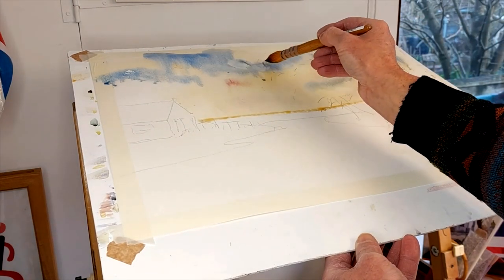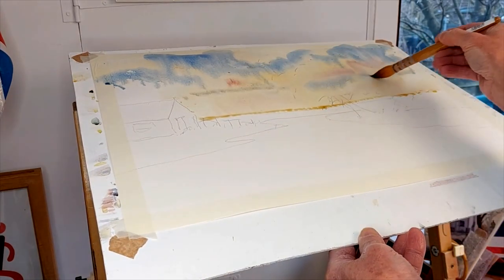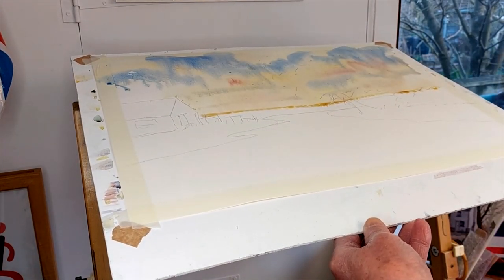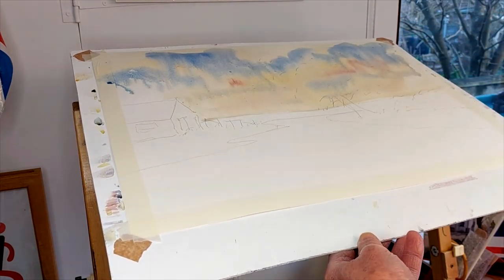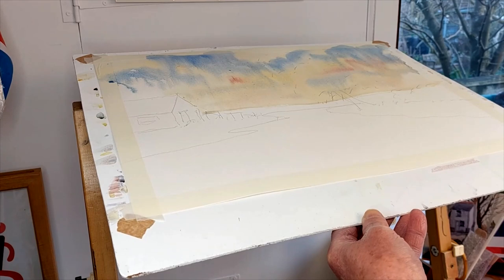I'm not painting around the leaf areas. I always paint over if the leaf areas are much darker, which they will be, and make your blue patches smaller as they go away into the distance. Just removing some colour so I can lift off the paint along the bottom edge, like that. There you go. Good. So that's working quite well.